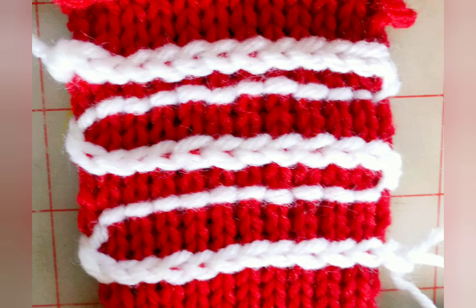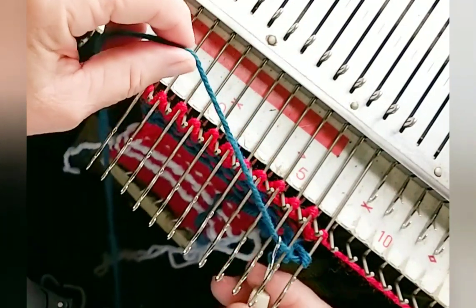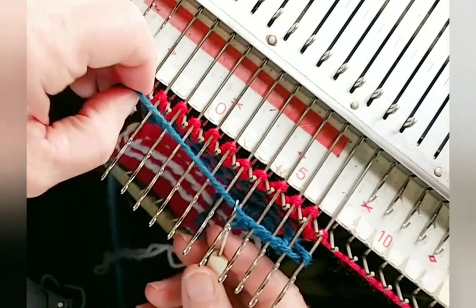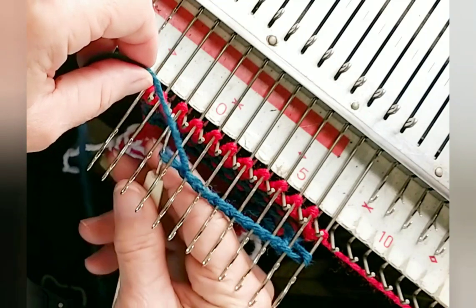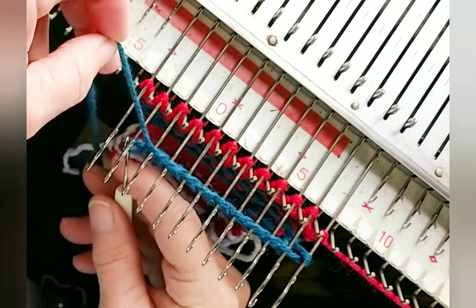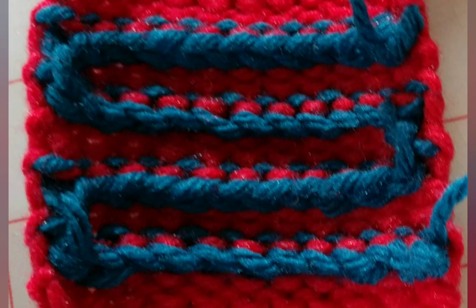Here's how that comes out looking on the finished fabric. If I wanted a more even and consistent look I could chain always with my hand on the same side of the work. Up to now when working from right to left I've been feeding the yarn from the bottom and working with my hand on top, which is easier for me. But here I am working with the yarn feeding from the top and my hand on the bottom, just as I have been doing from left to right, and we should get even rows that look the same as each other. I'm not as skillful at it but I'll get better, and so will you because practice is everything.